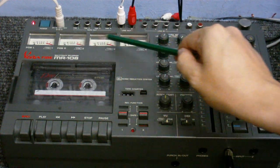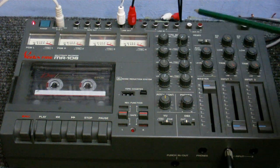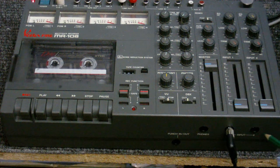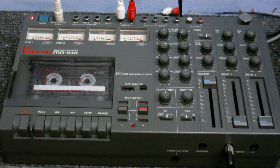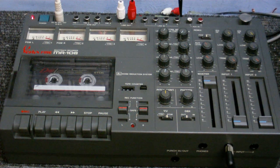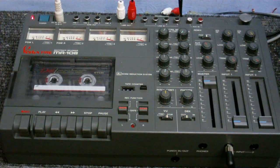Got level meters, 4 level meters along there, various inputs and outputs at the top there, and at the bottom, headphones, microphones, and a punch-in out. I don't know what that's for though. So I'll go over what each of these inputs and outputs are for, and all these knobs and switches and stuff. Firstly, we have 4 tape out jacks, and there's one for each channel on the tape.